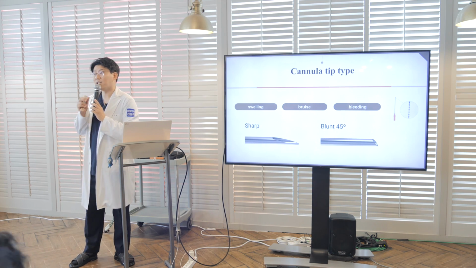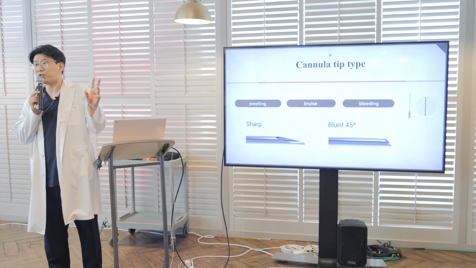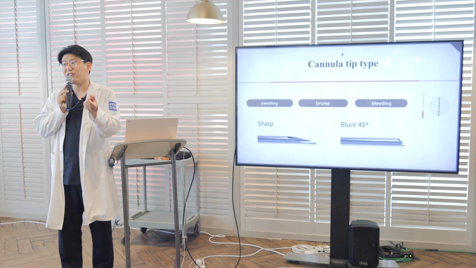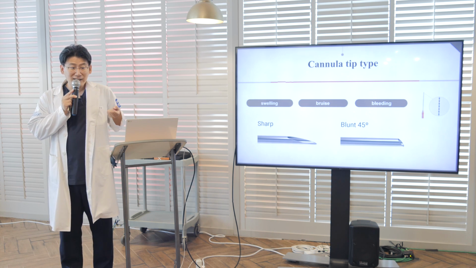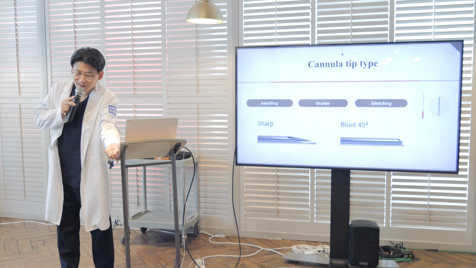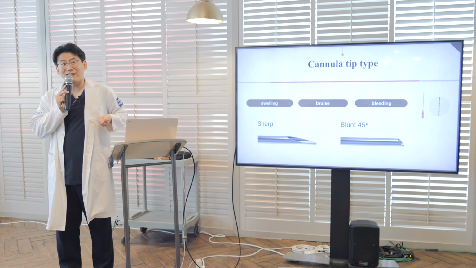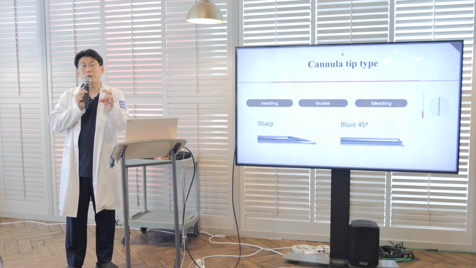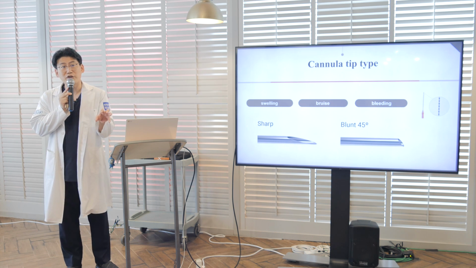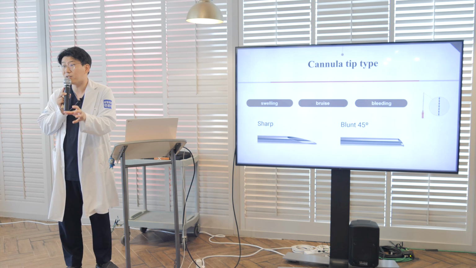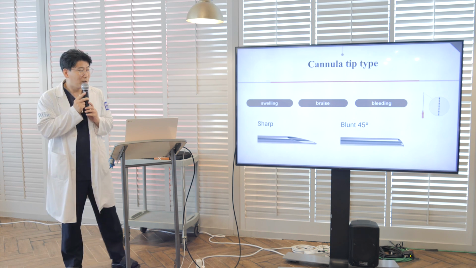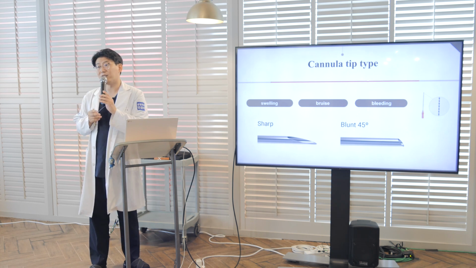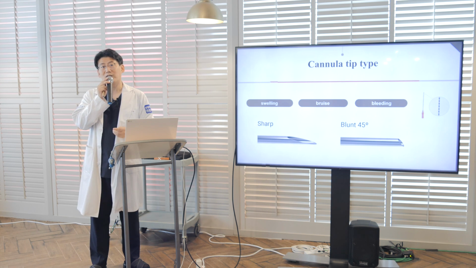So let's talk about the cannula. These threads are very thick. Usually these threads are loaded on a 18 gauge or 19 gauge needle. It's as thick as a straw. So if I insert this needle into patient's face, what will happen? It's like stabbing with a chopstick, too thick. So it can cause bleeding. It can also obliterate some important structures like nerve, muscle, sometimes gland. It causes a lot of problems. So to reduce this kind of collateral damage, they invent blunt needle. But still, it also causes a lot of side effects.